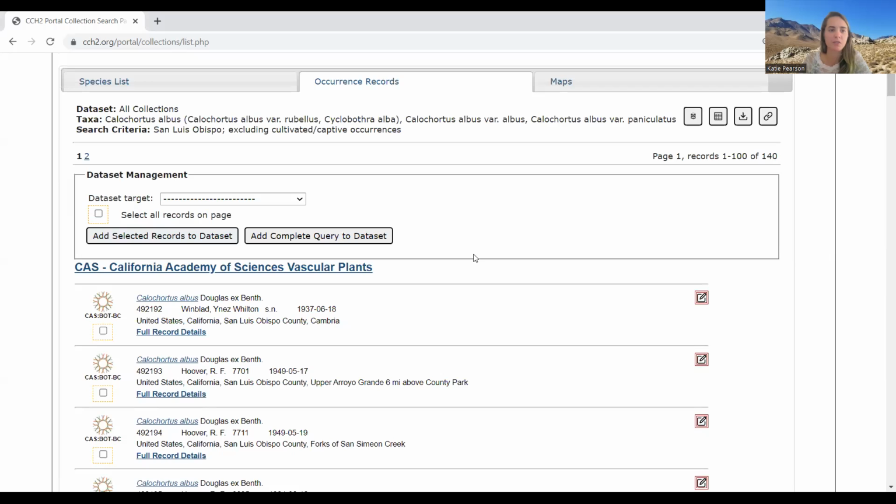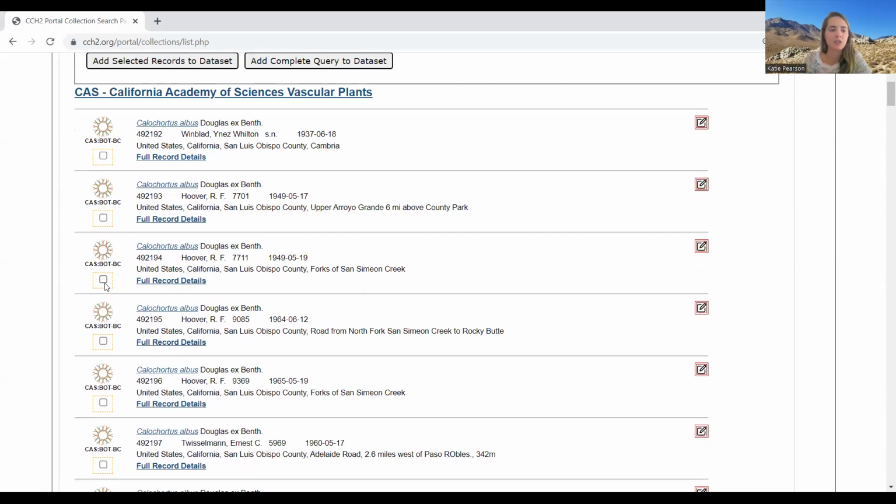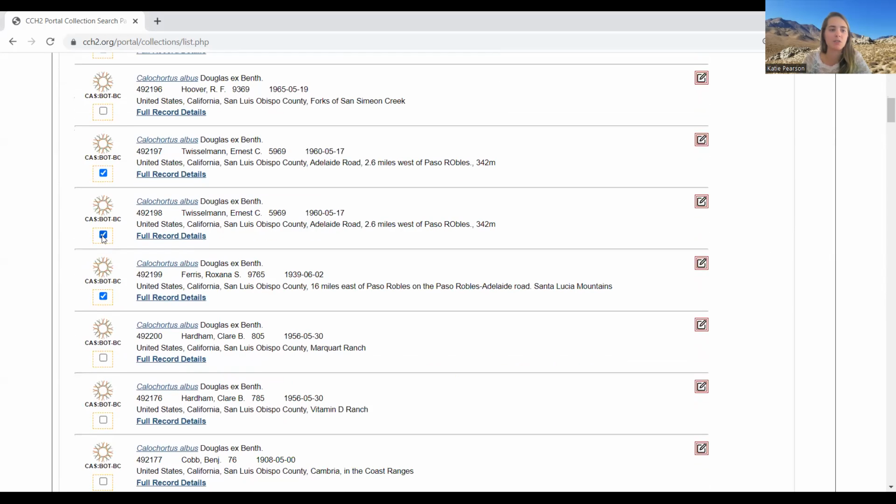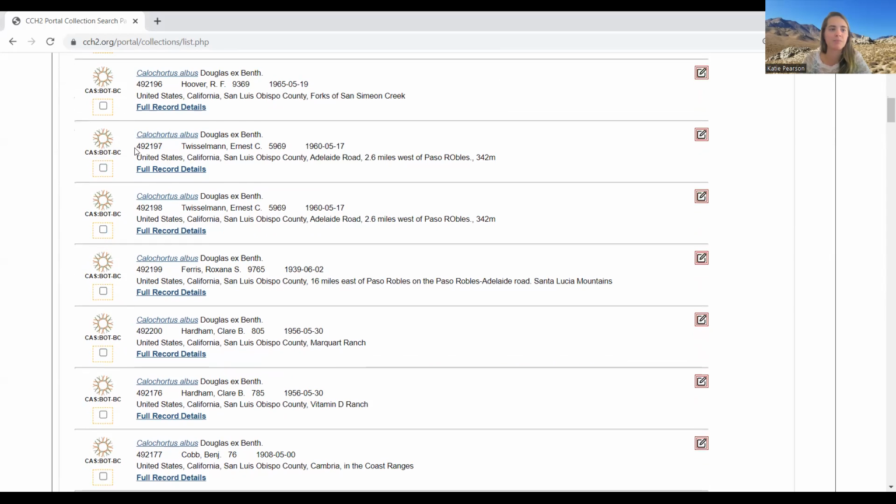First of all, there's going to be a dataset management rectangle here, which allows you to select which dataset you're going to add these specimens to. And if you don't have a specific dataset yet, you can just click Create New. Then you can select by using the checkboxes which specimens you want to add to your dataset.